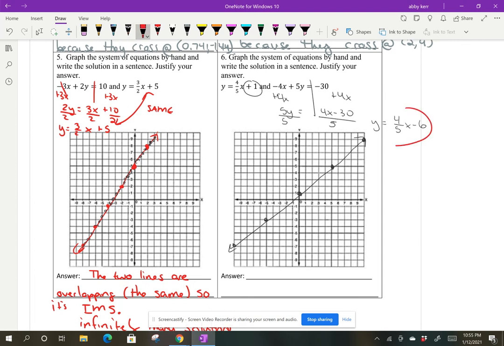And then this one I'll write in red. So I'll begin at negative 6, go up 1, 2, 3, 4, right 5, 1, 2, 3, 4, right 5, down 4, left 5.